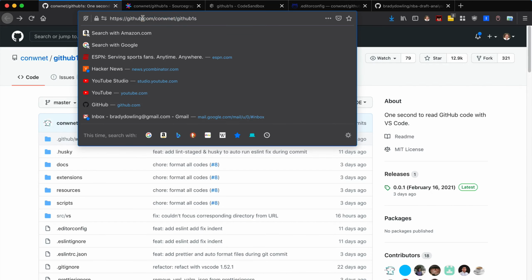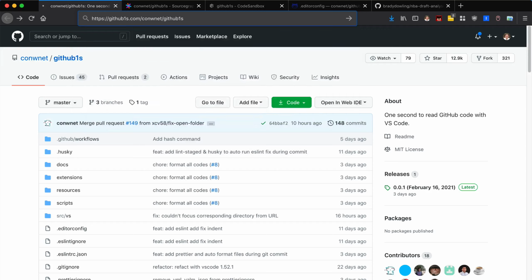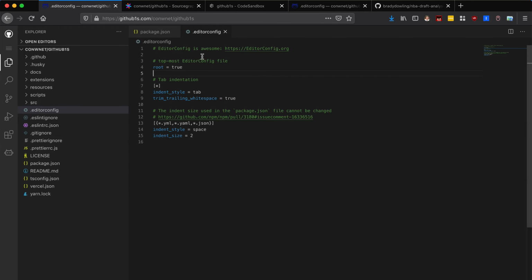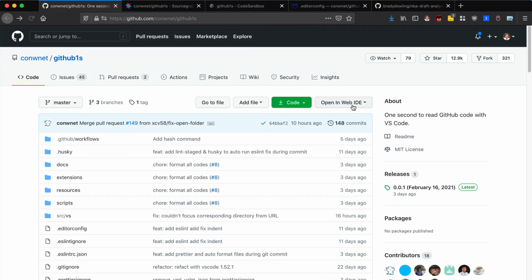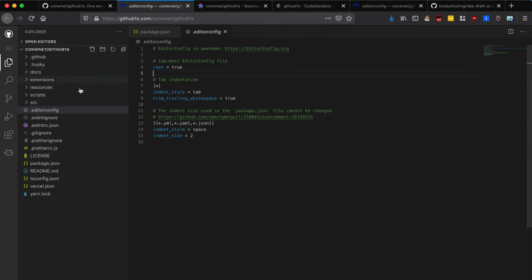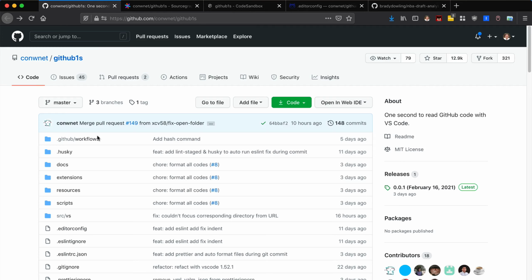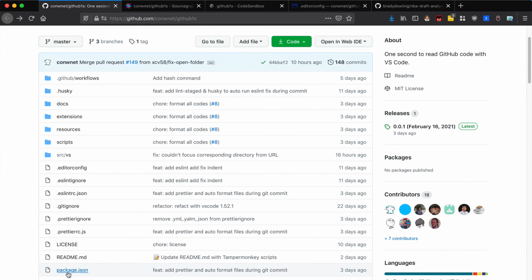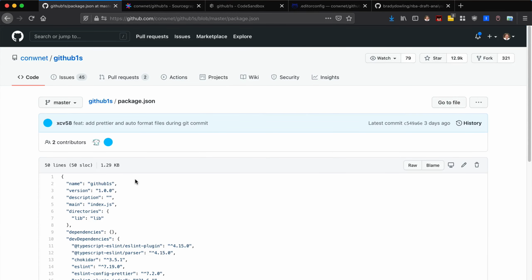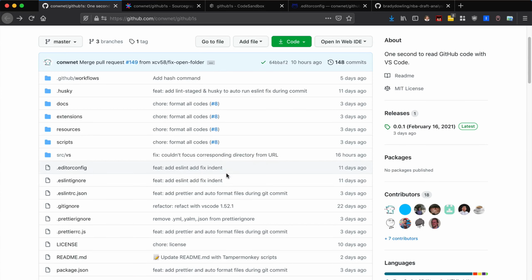You don't have to have a browser extension. You can just add 1S to your URL, and it's going to pop right open into a VS Code instance. So I'm definitely going to be using this. It's really helpful and very fast, especially now that I have this extension. I'll just pop it open in here and then be able to navigate through files like that. It's a little bit nicer than just clicking and navigating through files from the normal GitHub UI, at least in my opinion. So hopefully that's interesting.